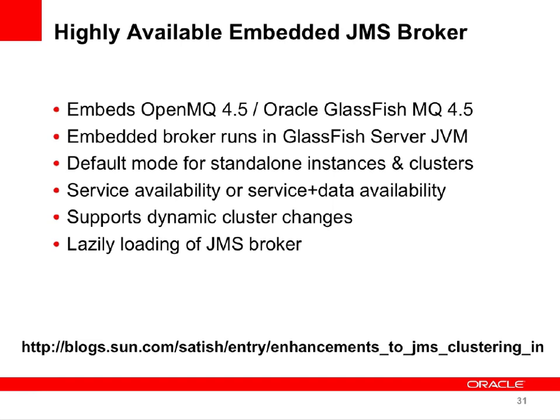We've always had the capability to run an external standalone broker in its own process, and an embedded broker. What's new in this release is the embedded broker can actually run in a cluster and be cluster aware. In GlassFish Server 2.1, that was not the case. So we now have the ability to offer service and data availability for an embedded MQ broker. It's nice that you can have a high availability environment without running separate brokers and separate JVMs. You can just run them in the same JVM that's running GlassFish Server. This is the default mode for both standalone instances and for clusters.